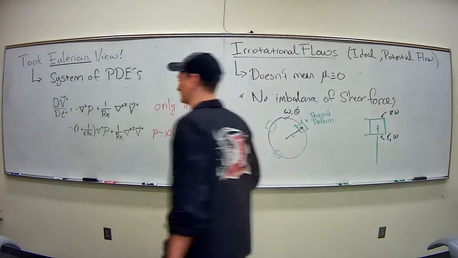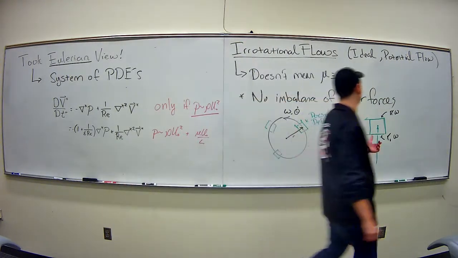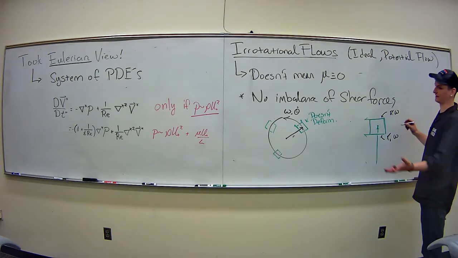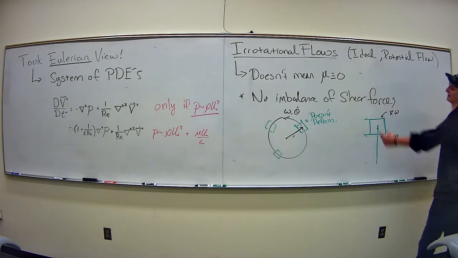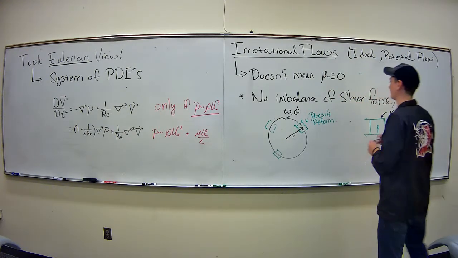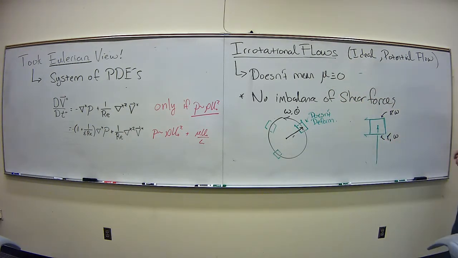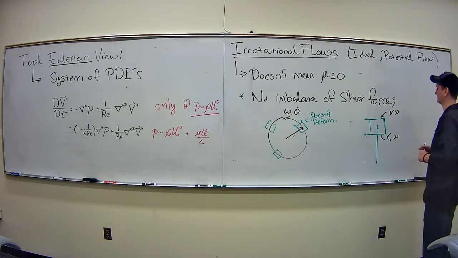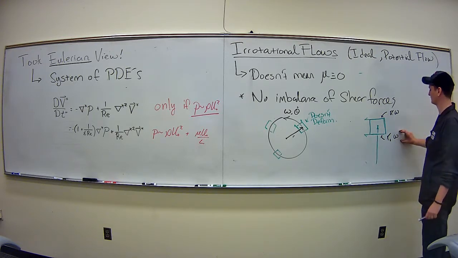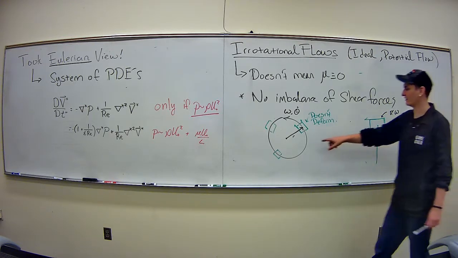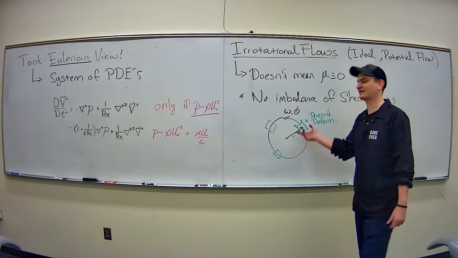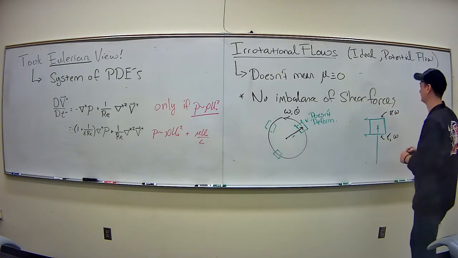Is this making sense? I'm just saying that there's no net imbalance here because a shear force is proportional to a velocity gradient. But you still need to know the velocity field for this type of argument, which bugs me about it, actually. Certainly if this one is closer to the center of the vortex, it's spinning a bit faster, and the difference makes them even out. So there's no net imbalance, right?